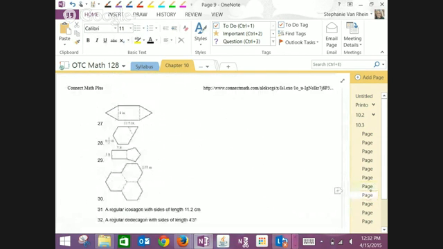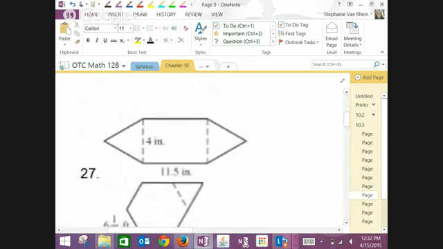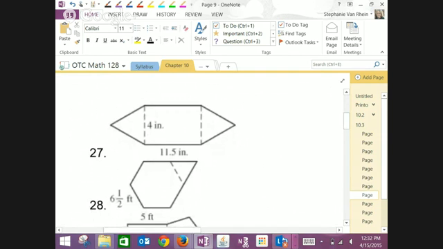27 is on the next page. It's like that one. I would understand that the other side would be... I don't know, 4 what, and this, 11? It's actually one above it. Yeah, I know. This 11.5 is this distance. And this is 4. So I know they would match on the other side, but how would you get the point for triangles? Are they equilateral? Yeah, equilaterals. So this is also an equilateral too.